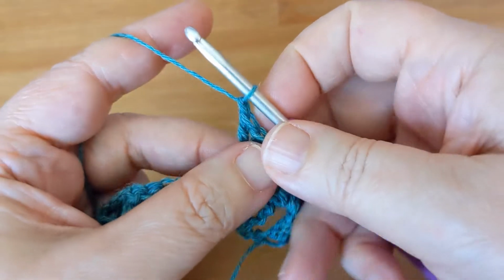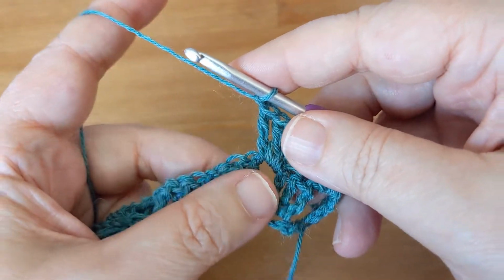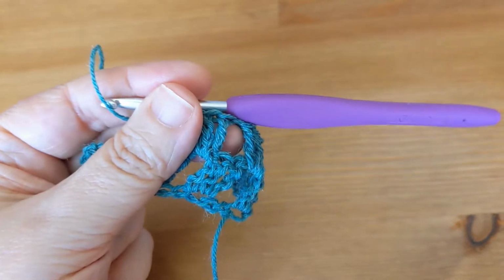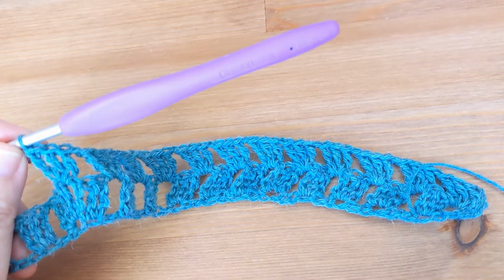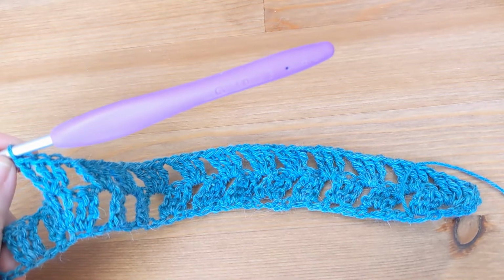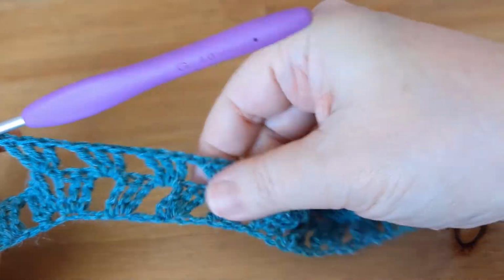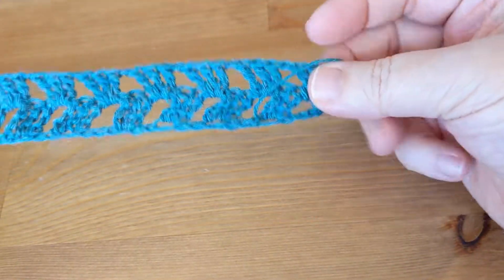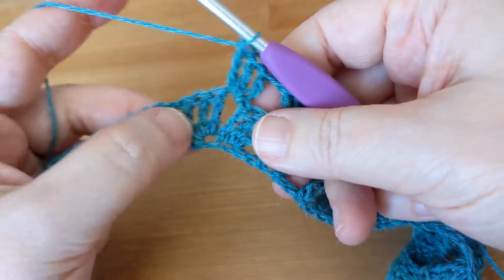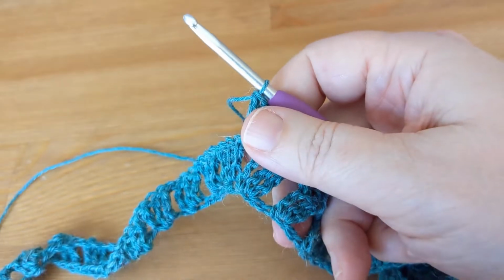Chain 1, etc., etc. We're going to continue this same pattern down the line 11 times in total until we reach the middle. Okay, so we have repeated our pattern of chain 1, skip the cluster of trebles, and then 3 trebles into the next chain space. We completed that 11 times, so we should have 11 clusters plus the first cluster that we started. And now we are at that point where we didn't skip the chain, so essentially the middle of the shawl.